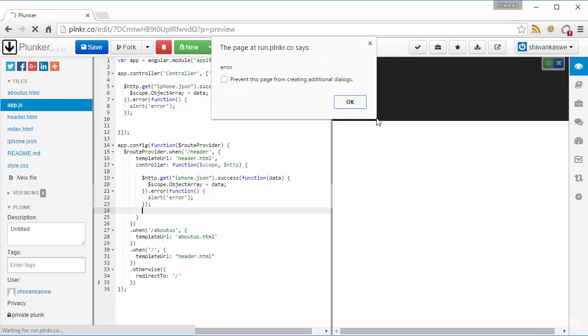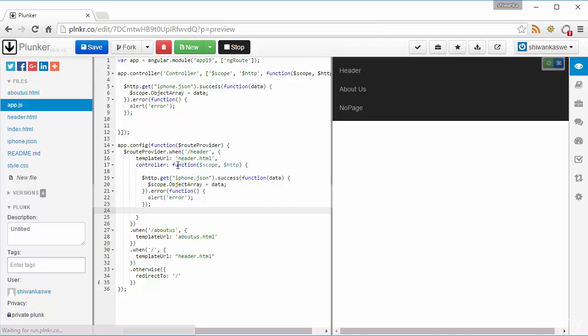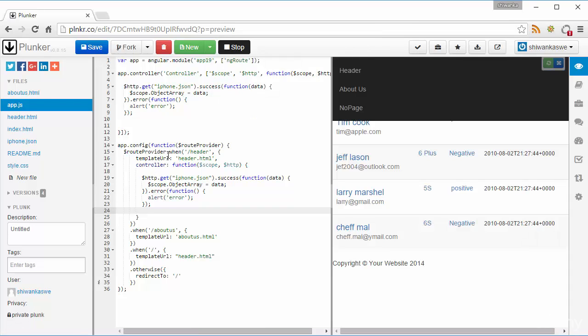I have used a controller inside of the route provider. This controller belongs to this route, and I have assigned it to bring the data.